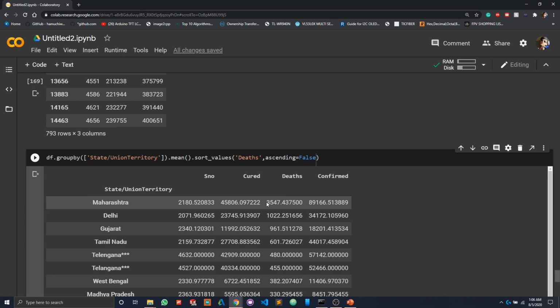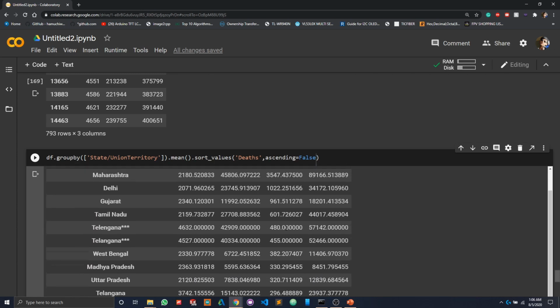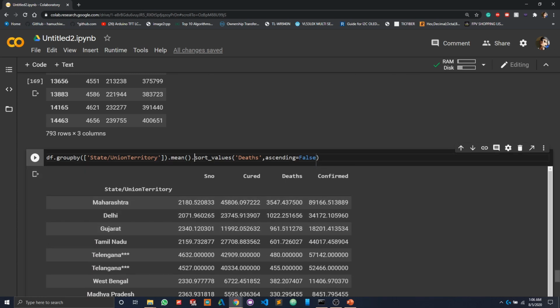So we have the highest number of deaths in Maharashtra. Mean highest deaths. It's not the highest death of a day or something. The mean of death is highest in Maharashtra, and it gradually decreases. So that's what this sort value does.